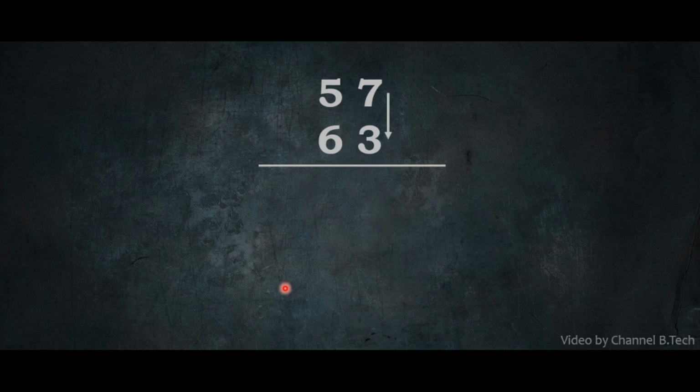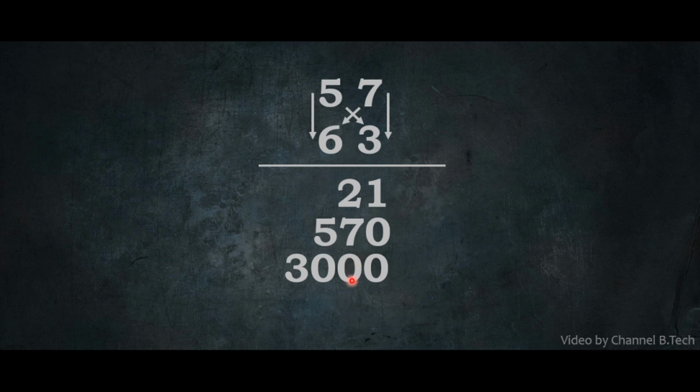Now the same process, 7 into 3 is 21, we are writing like this. Then we are multiplying 5 into 3 and 7 into 6. It is actually 50 into 3, which is 150, 60 into 7, which is 420. So when you add, you get 570. Earlier I was leaving a blank here. It is actually 0. The value 0 will be present at that place. Now when you multiply 5 and 6, you get 30, which is actually 50 into 60, which is 3000. So earlier we had two blanks here. Now instead of those blanks, zeros are kept here. Okay, so when you add, you get 3591.